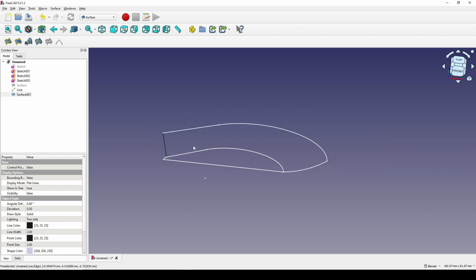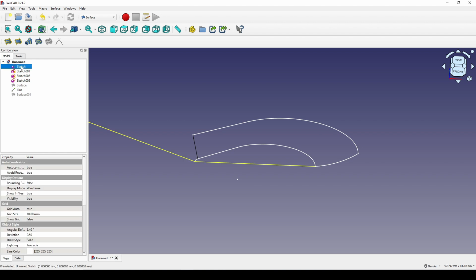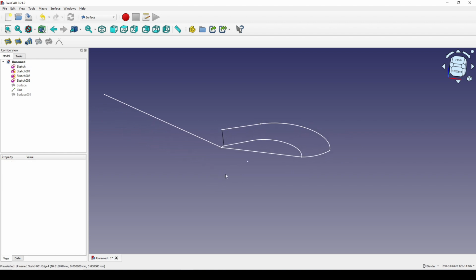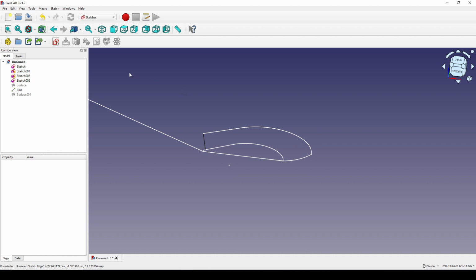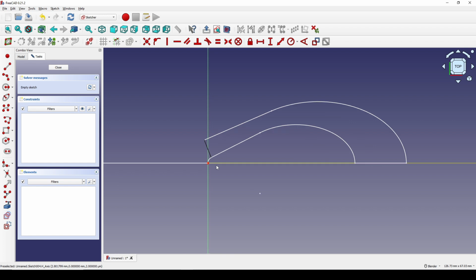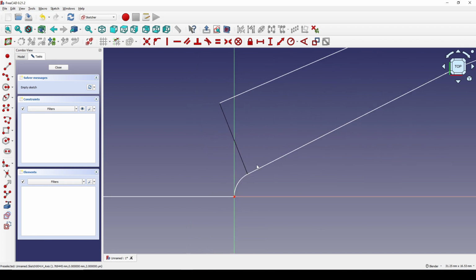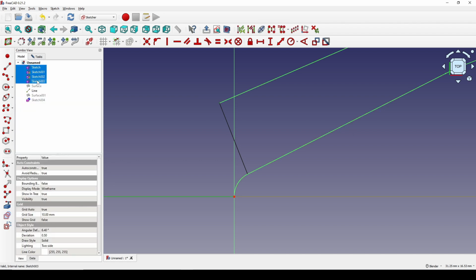Okay, now I show the first sketch. I go back to the Sketcher workbench and create a new sketch on the top view. Let me go back to the model, and I will select all of the sketch and I will hide it.